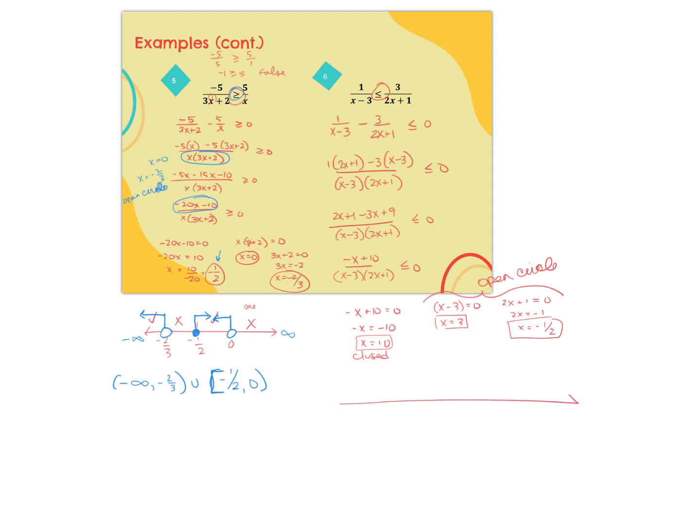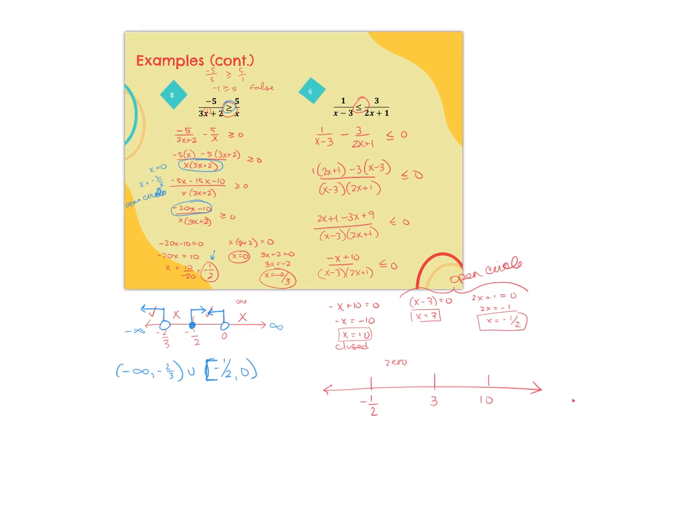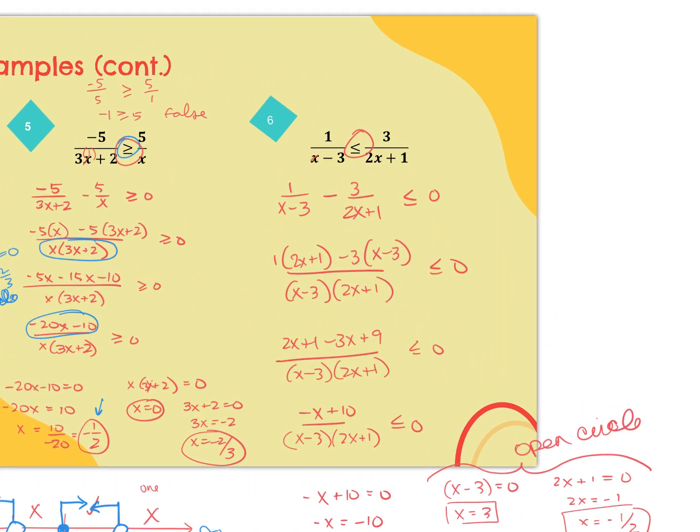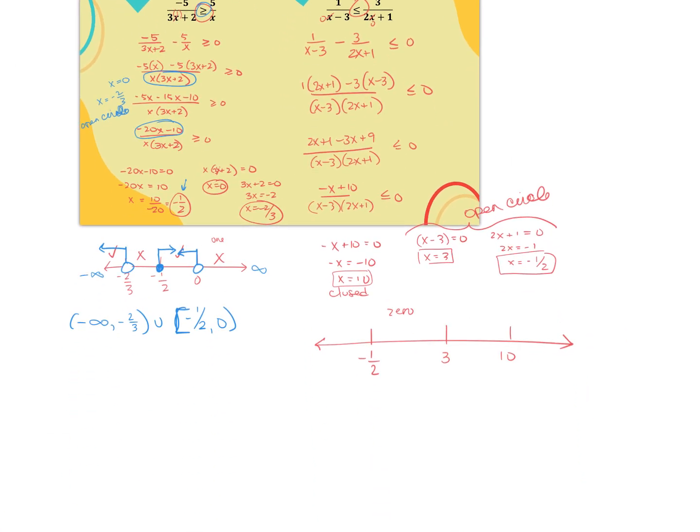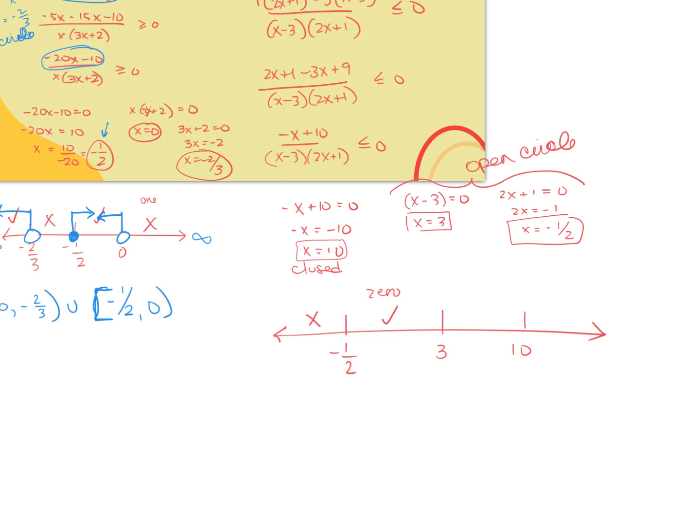So I'm going to come over here to my graph, and I'm going to put these in order. Here's minus 1/2, positive 3, and positive 10. And I see that 0 is over here. So I got to find which are my solution sections. I'm going to come back up, and I'm going to make these 0, and I'm going to get 1 over negative 3. So negative 1/3 is less than or equal to 3 over 1. So is negative a third less than or equal to 3? Yes, that's true. So 0 is a solution, which means this is a solution, which means to the left is not, to the right is not, and this one way over here is.